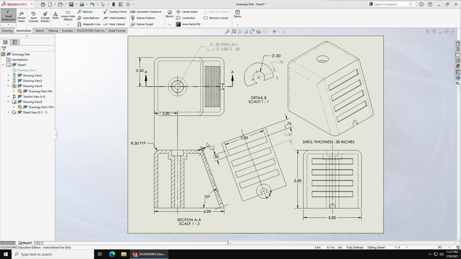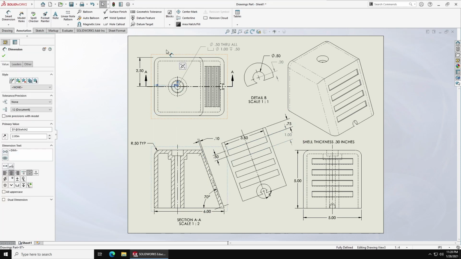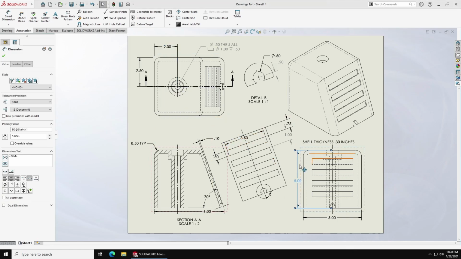Once you've positioned all of your dimensions in ways that are going to make them easy to read and put them in views where it's going to be easiest to interpret what it is that they mean, the next step is general cleanup. Here it's going to be important to make sure that we are following the standards for dimension placement. The leaders should have gaps before the things that they're dimensioning, and the dimensions should be centered on their leaders. A quick way to modify the leaders is to just left-click to select a dimension, and then left-click drag on the little blue rectangles to move them to a place where we will have that gap.